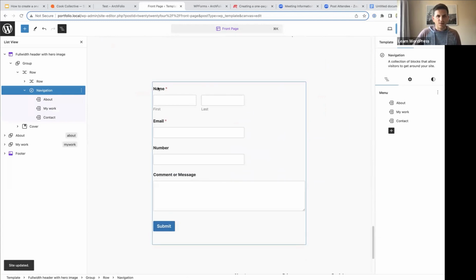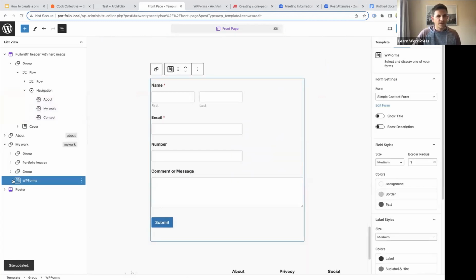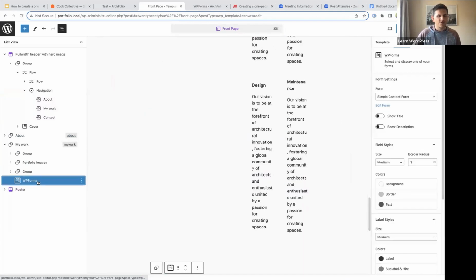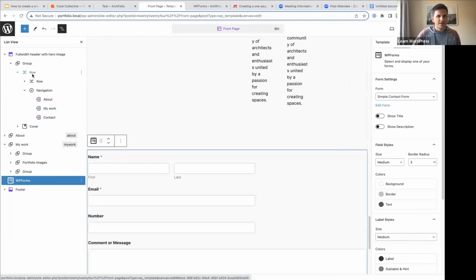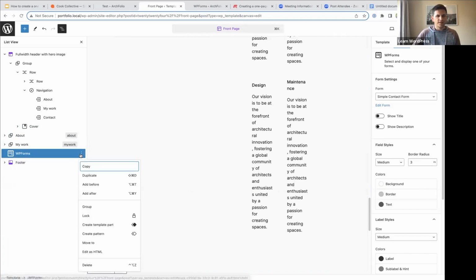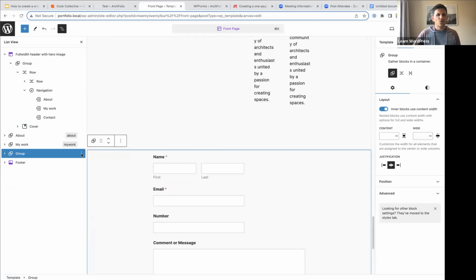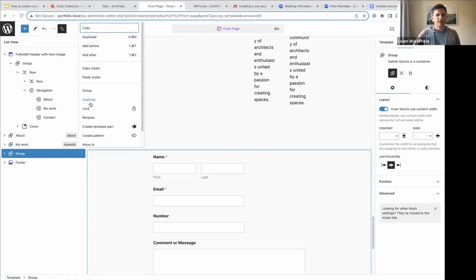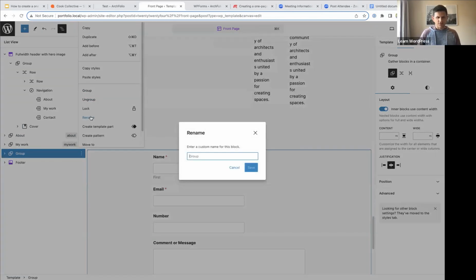Now, the one thing I forgot, if you go to this group, sorry, my WP forms, I actually did not want to be part of that group. I wanted to be by itself. So I just removed it, as you see, from that group. And then let's group it. And then let's rename that group block to contact, save.